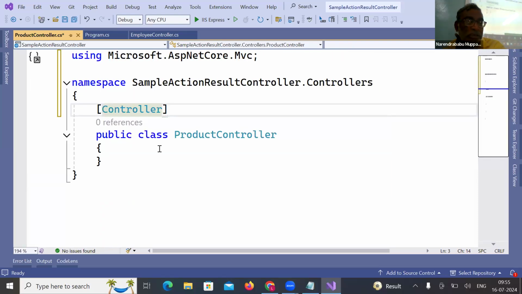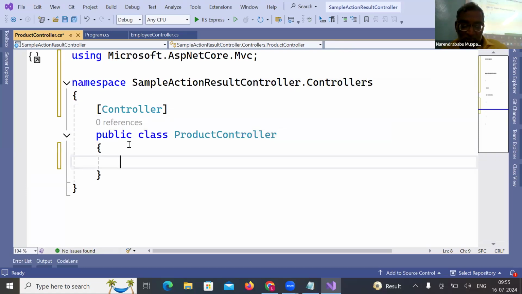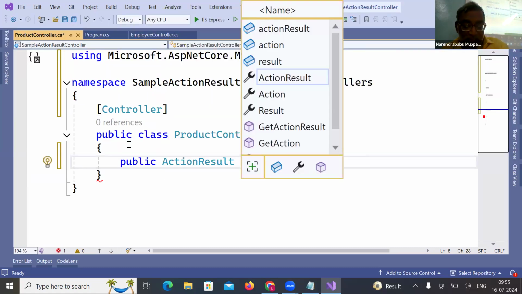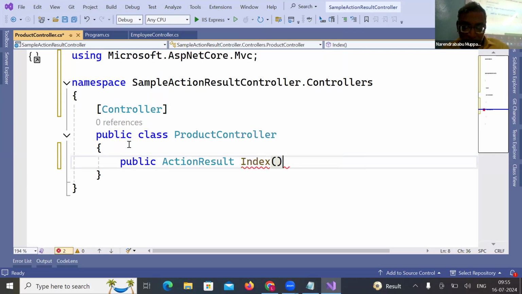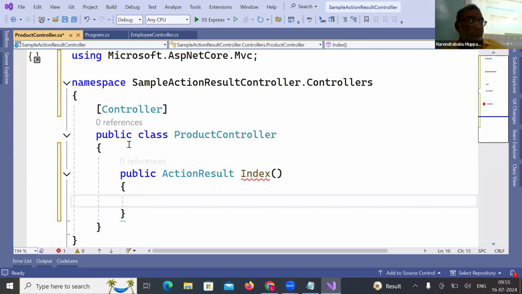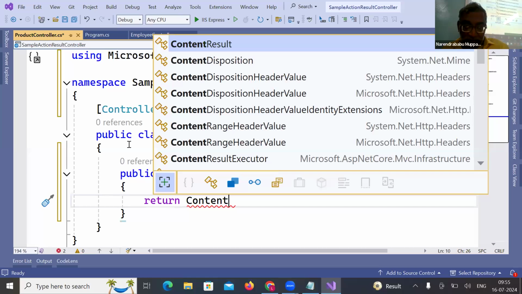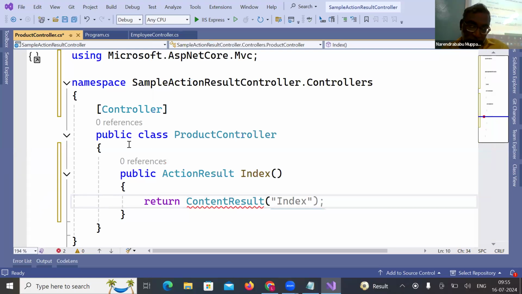Now this product controller becomes a controller class, under which I will have a method called public action result index. Public action result index returns content result. How to write the content result? I simply say index, and you simply give new.